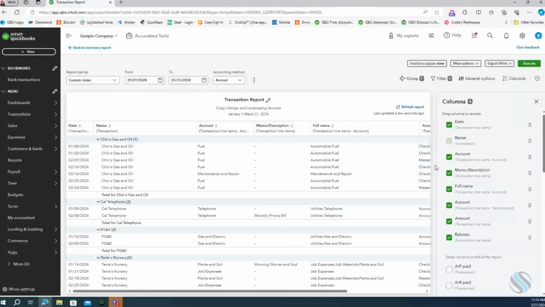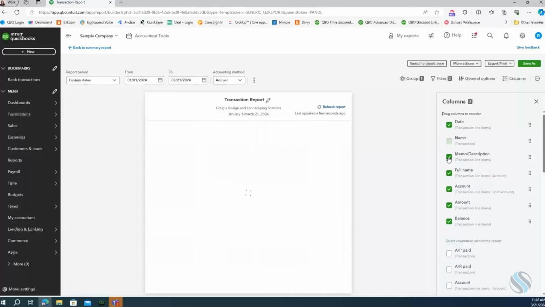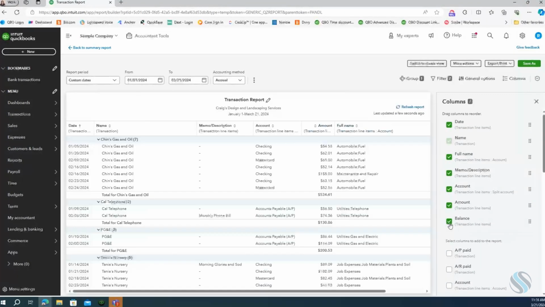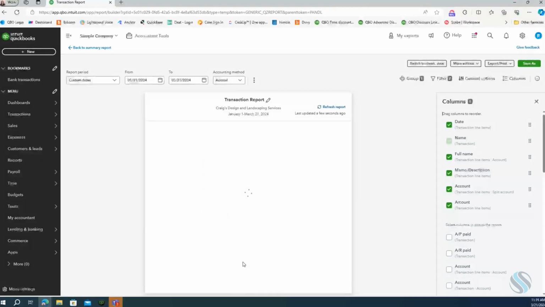I may want to move this because it's saying it's automobile, but it's fuel that's a sub account of automobile. So I am going to get rid of the account and leave the full account name, first, just after the payee name. And I don't need to see balance.